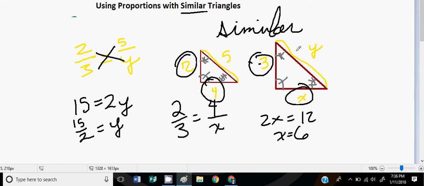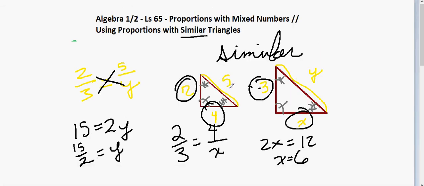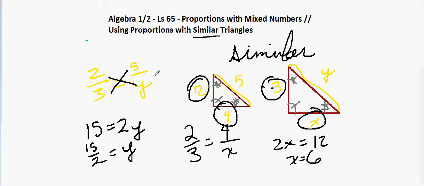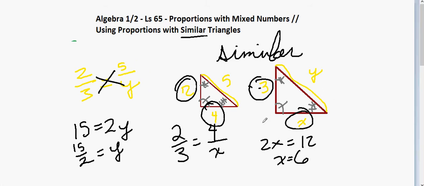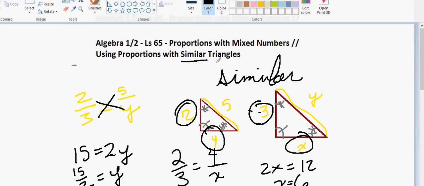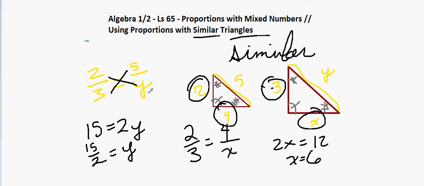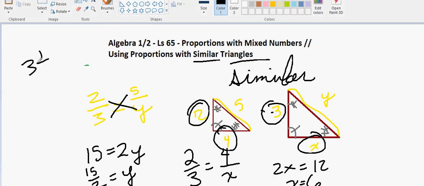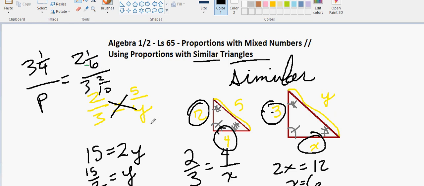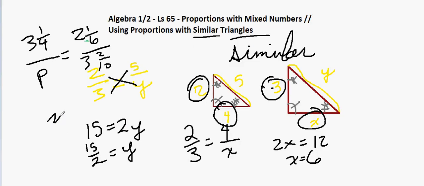So we found out our two measures, x and y, by what? By building a proportional relationship. Since we knew that sides opposite equal angles have a relationship, they are proportional. In these similar triangles, we built a proportion and solved. If they give you measures that are a mixed number, we're ready to solve something like that too. This doesn't scare us either. So why don't you do B, do this one, and then do C, find M and P.